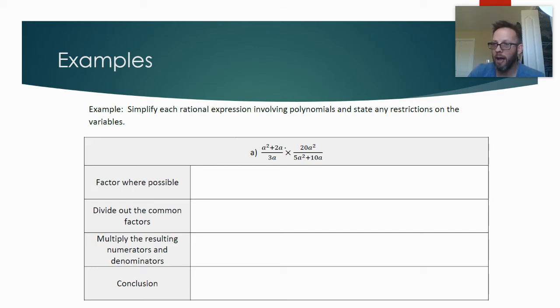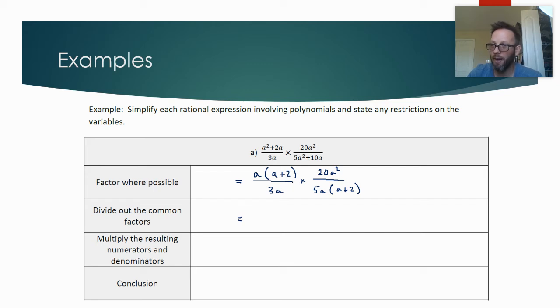So we now have experience when we have a rational expression. If it looks like it can be factored, then we factor. And this one's not too bad. It's just common factoring. So we have a times a plus 2 over 3a. We have 20a squared. And on the bottom, common factor this guy, 5a times a plus 2. All right. So at this point, you can just multiply things together.